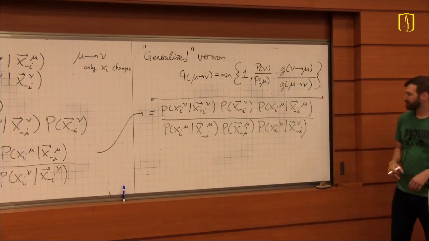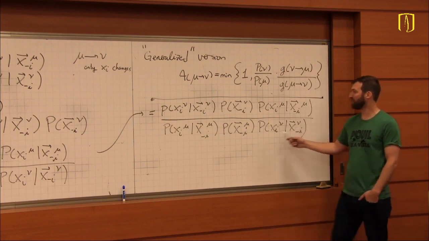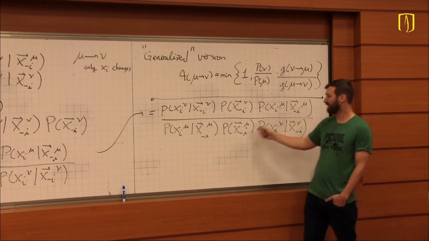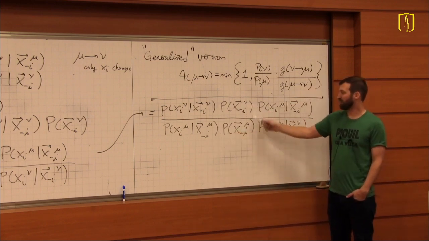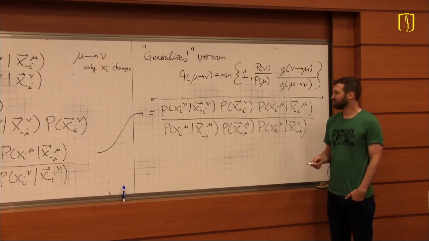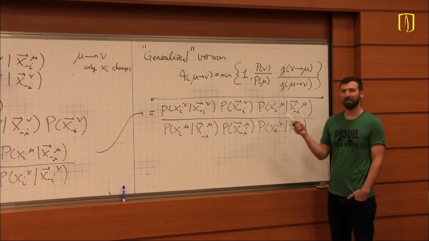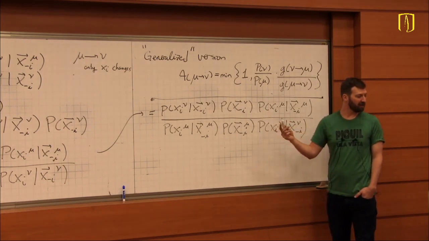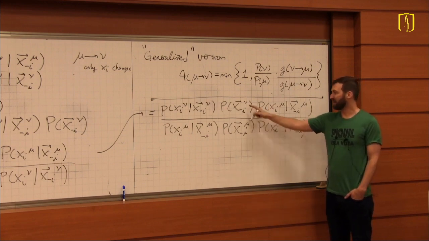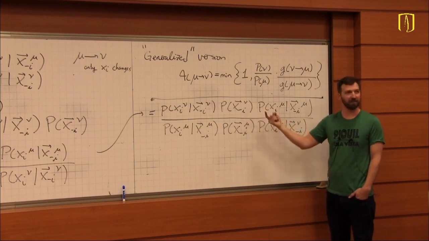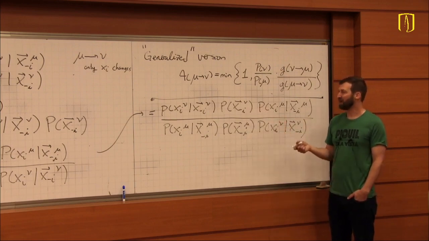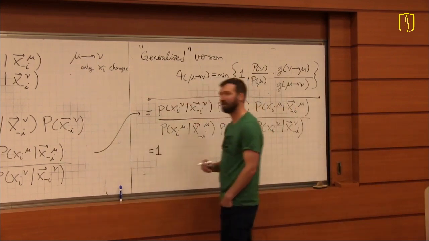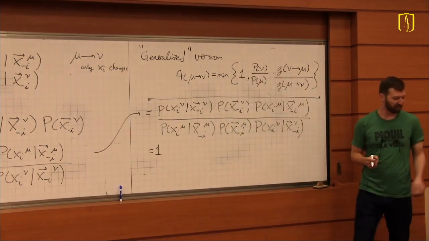Now let's see if I did that right. This in the numerator is the same as this. This in the numerator is the same as this expression here. So you're left with the ratio of these two terms. But remember, what I've done is I've updated site i, and this is the vector of everything except i, right? So these two things are the same. I can change the label from mu to nu here, or vice versa. So the acceptance ratio in this case will always be equal to 1. And that's just a nice feature of Gibbs sampling.